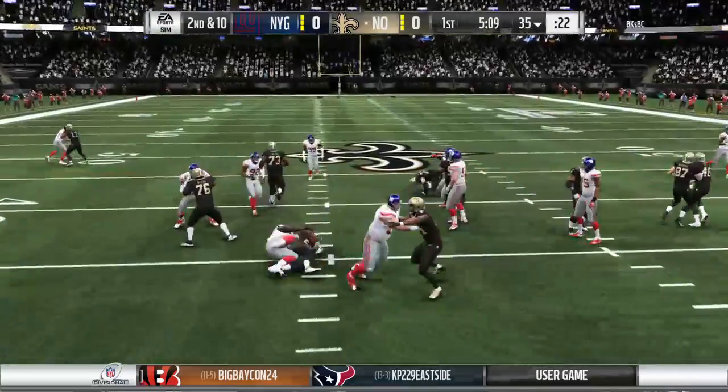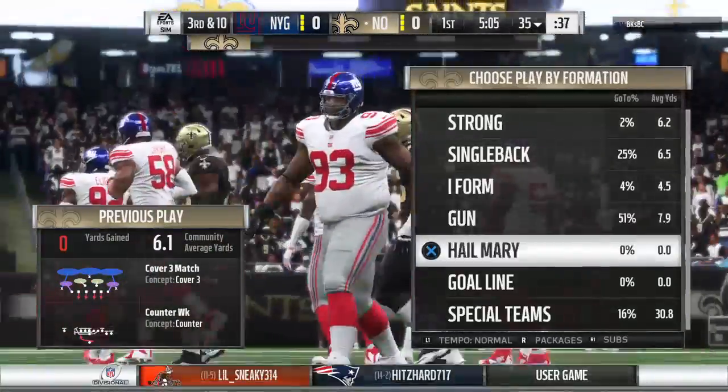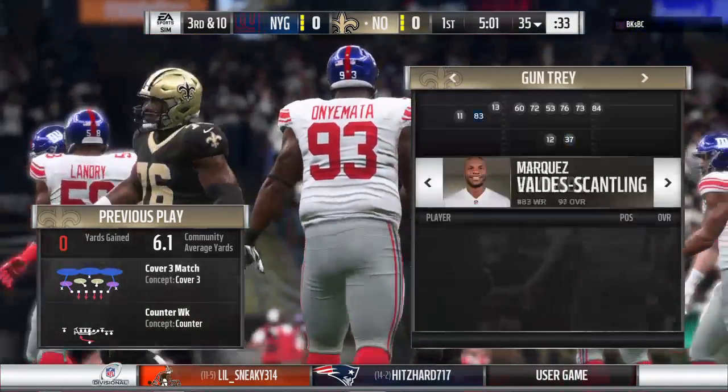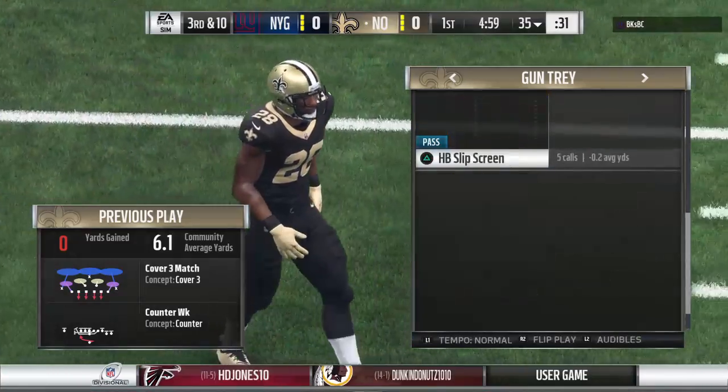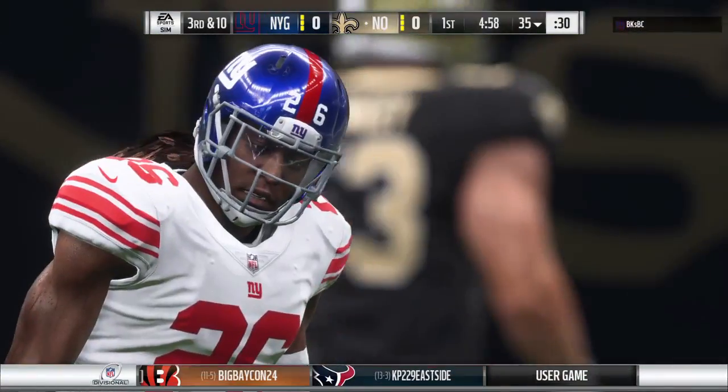On second down, Hill. And once again, not much running room, if any at all. Back-to-back stops make it 3rd and 10. So back-to-back plays here where he couldn't get anything on the ground. Now you face a 3rd and 10 and assume you're going to try to pass it, right?